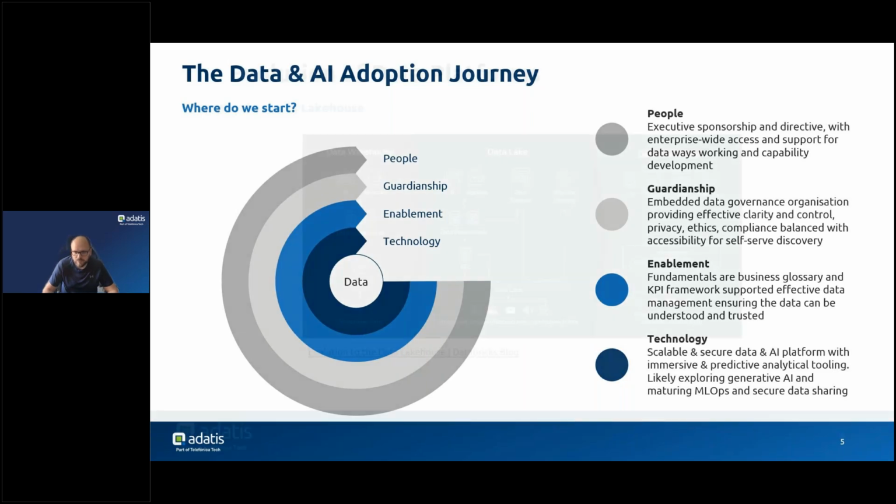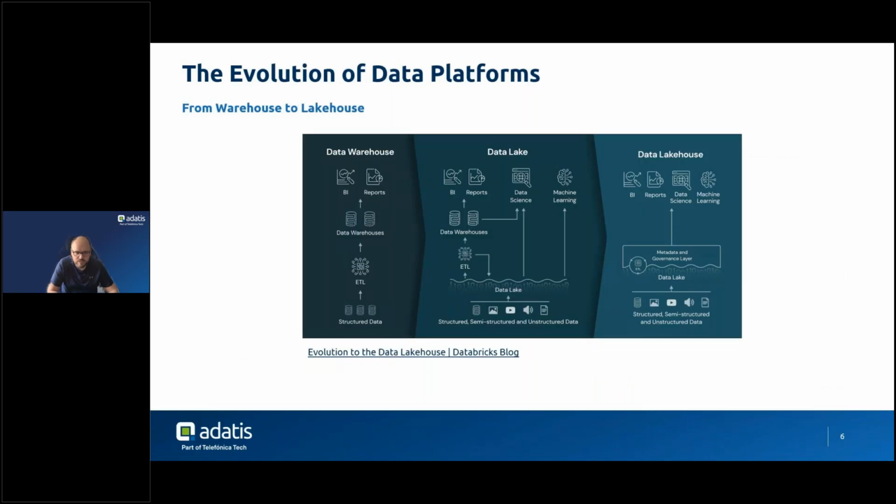So the way that we actually build data platforms has changed over the past few years to help with some of those problems. Initially we started with your typical on-prem data warehouse where you take some structured data, do some transformation on it, and then load that into a relational data warehouse where it's then used for reporting and analytics. But then people like data scientists came along and they wanted access to data to begin building out things like machine learning models and doing some more advanced analytics on top of that data.